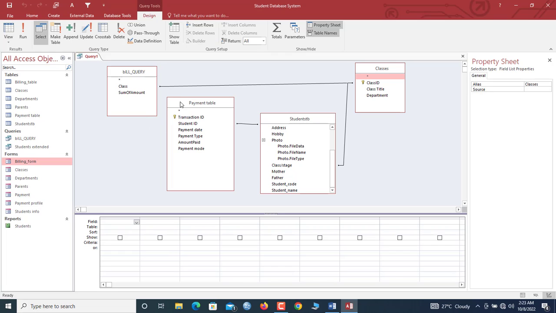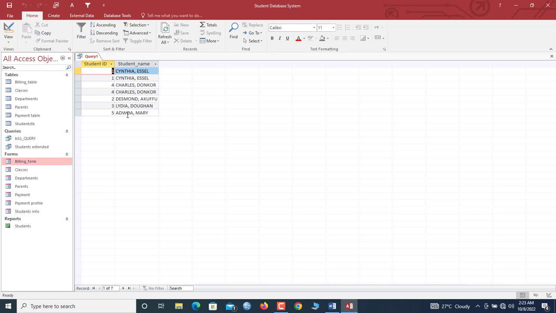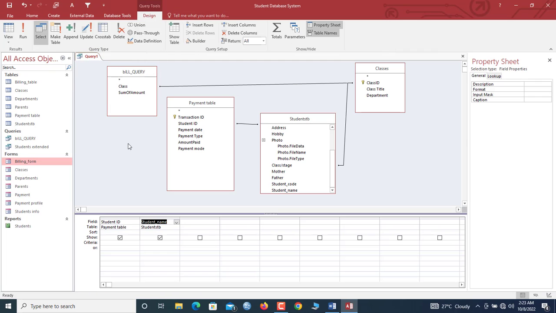Okay, so guys, now the next thing that you do, let's test it out here. Now bring the student's ID. Okay, so once you bring the student's ID, let's fetch this name. Let's try this and see whether this works. Okay, so guys, now this works. You can see that once you have the student's ID, the student's name comes automatically, and the ID came from the payment table, and I have the student's name also over here.